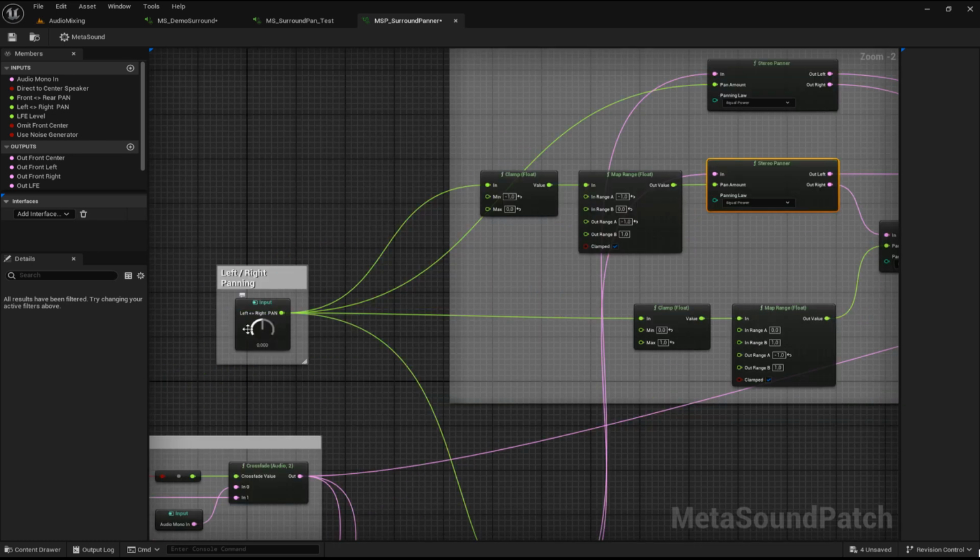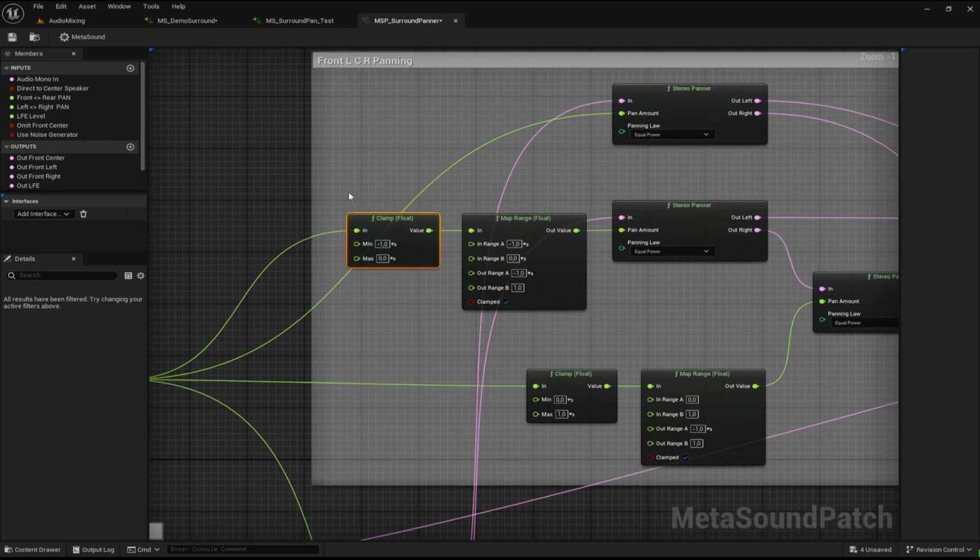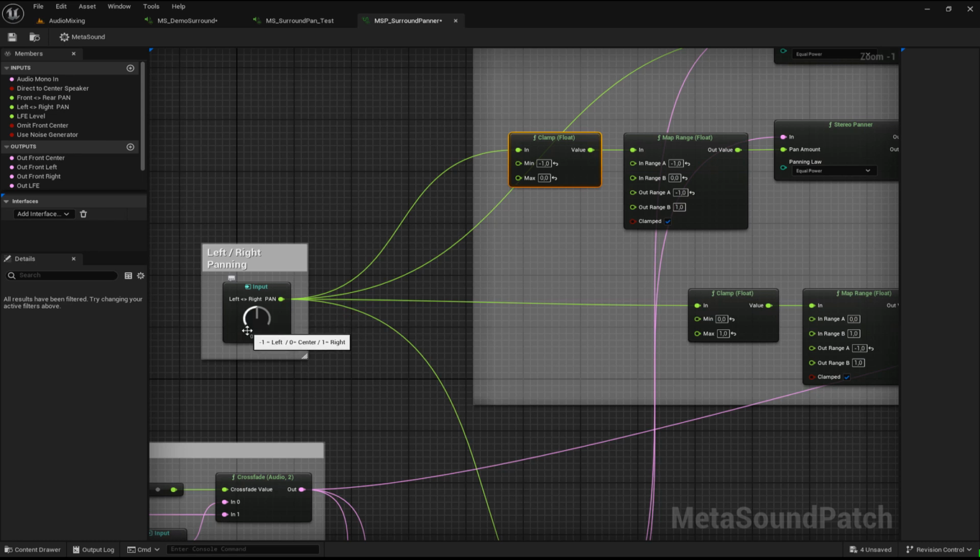And our input goes from -1 to +1. So what we need to do is first insert a clamp node here, which just clamps the input to the first half of the knob, basically. So from -1 to 0, and everything that goes above 0 will be clamped here.